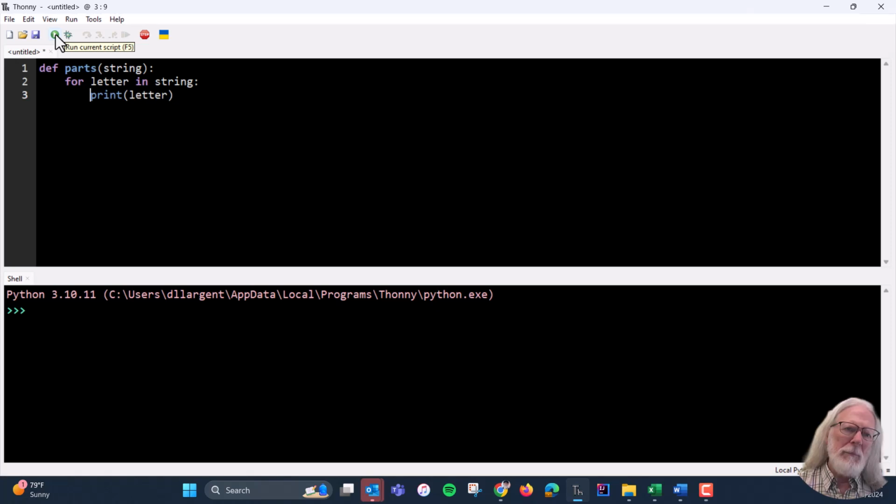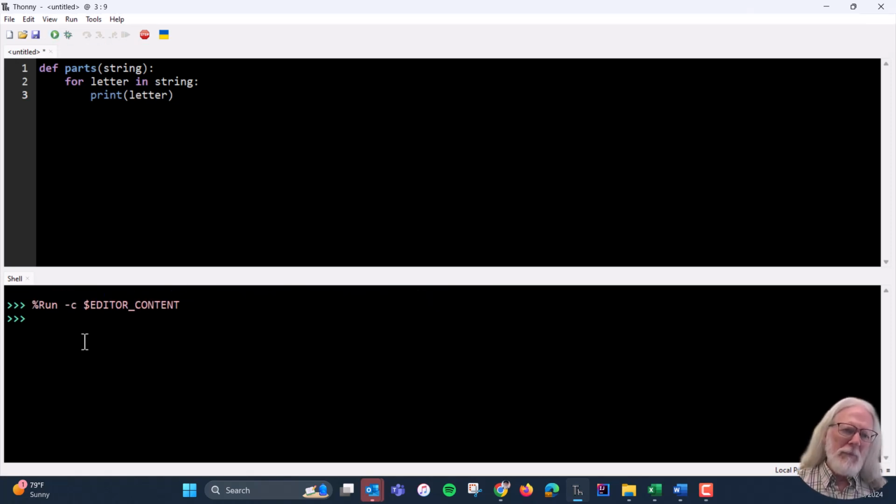Let's load this. I'm going to come down to the shell or the command area. I'm going to type parts, which is the name I gave the function. And inside the parentheses, I'm going to put quotes. Inside of that, I'm going to put the string that I want it to break apart one after another. So I've typed parts, the name of the function, parenthesis, quote, Lois, quote. And those quotes around Lois are making it a string that I'm giving it, rather than it trying to interpret it as a variable. So I'll press enter, and sure enough, there is our LOIS going vertically.